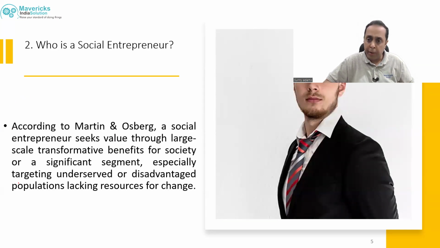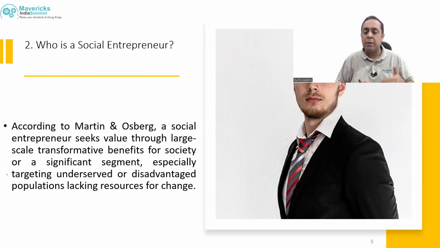Who is a social entrepreneur? According to Martin and Osberg, a social entrepreneur seeks value through large-scale transformative benefits for society or a significant segment. तो ये लार्ज स्केल बेनिफिट्स पहुंचाते हैं सोसाइटी को या एक स्पेसिफिक सेगमेंट को, स्पेशली टारगेटिंग अंडर सर्व और डिसएडवांटेज पॉपुलेशन हु आर लैकिंग रिसोर्सेज फॉर चेंज। तो ये उन लोगों पर या उन अंडर सर्व सेगमेंट्स ऑफ सोसाइटी पर फोकस करते हैं जहां पर इनको लगता है कि they are being neglected, and these social entrepreneurs with their efforts can provide them some certain benefits.